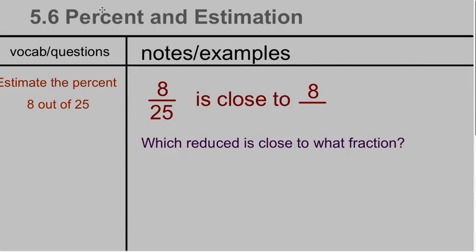We have to still find some nice fractions, some nice compatible numbers that are going to work for this, that I know the percentages of. 8 over 25 doesn't reduce into anything for me, but it's really close to 8 over 24, which does reduce to 1/3. And this is one of those fractions that you should just know. You should just know that 1 divided by 3, or 1 over 3, is 33.3 repeating percent.